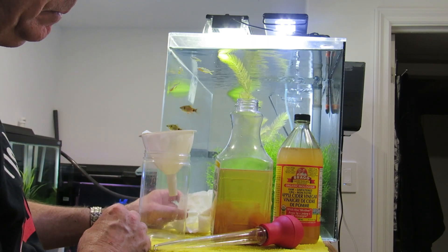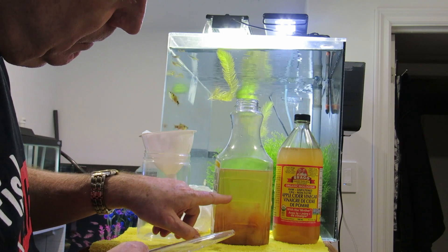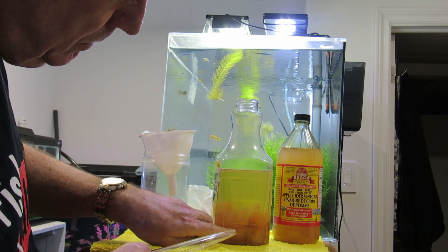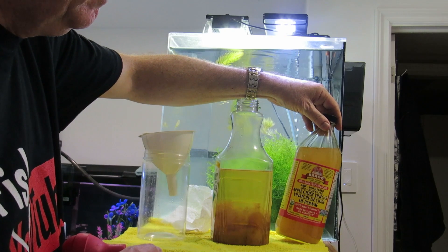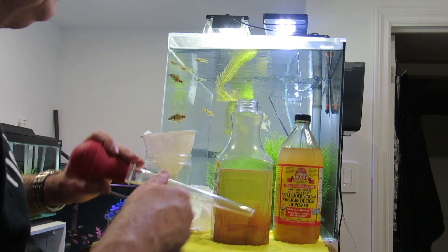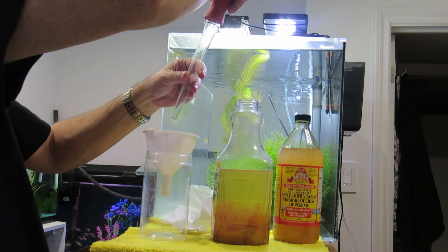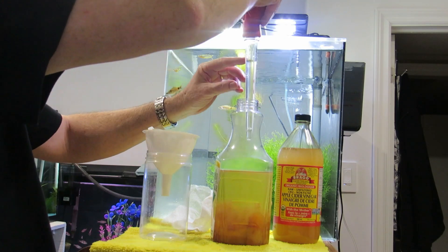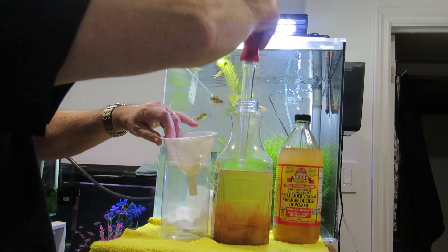Here's my culture. It is of course mostly at the top — all the vinegar eels in the water column, water and vinegar. At the bottom you see just decaying apple, which is the food source from the bacteria. It's organic vinegar 50%, water 50%, and a couple slices of apple with a little starter — a pinch of vinegar eels — and you're set for a full dose a few months later.